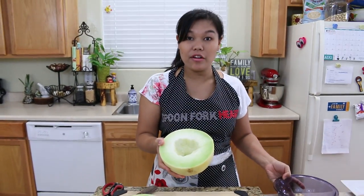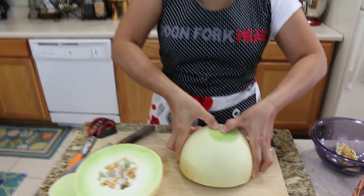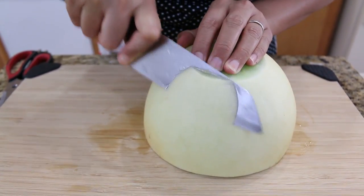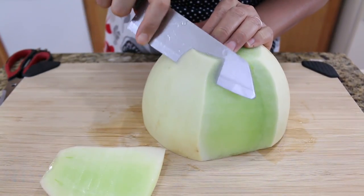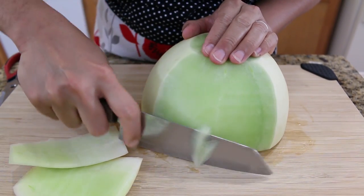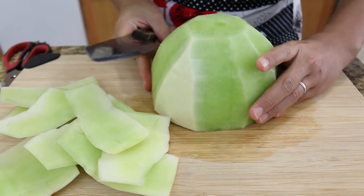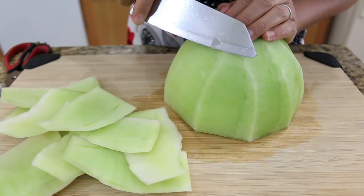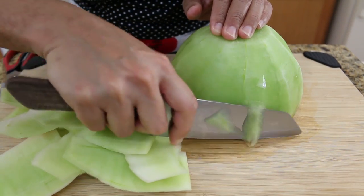Okay, and the third way that I'm gonna show you how to cut this honeydew, okay, is to flip the honeydew down like this. Okay, and start cutting the skin now. Turn. Okay, and now almost done. Okay, be careful, it's slippery. Okay, and also now I'm gonna remove the extra. Make it smoother and make sure I remove all the skin out.